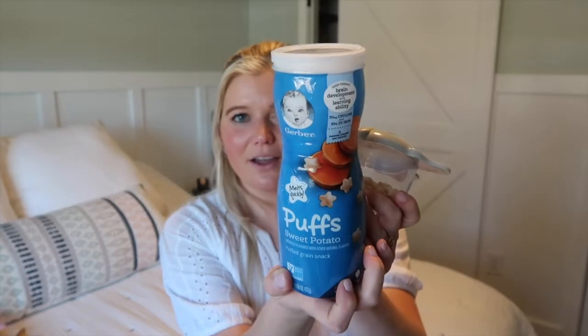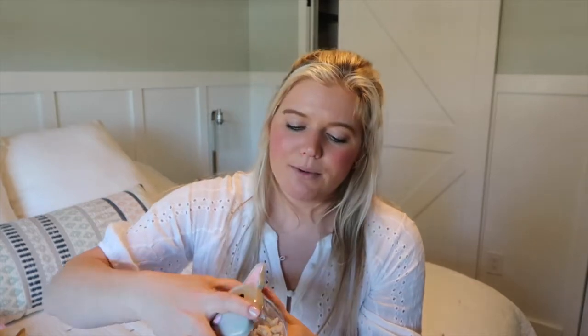The puff container, if you guys have kids, you probably know puffs are literally life. She loves these so much. We tried the Happy Baby brand too. They're all kind of the same. But yeah, it's just a good size. It's nice and tight, so it keeps them pretty fresh. You could put puffs, cereal, fruit, really whatever you want in here. But like I said, it's a good size, good for the diaper bag, and she likes to hold it and shake it, and we take it with us everywhere, every day.